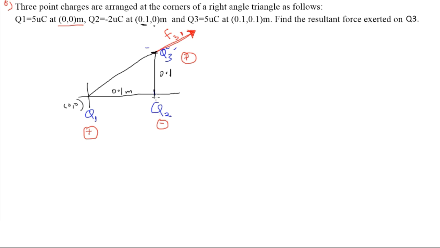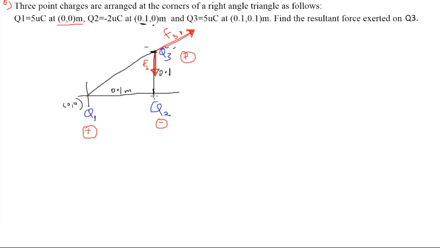And then let's consider q2 now. Immediately I put q3 on the corner of the right angle triangle, because of the presence of q2, which is negatively charged, it must be attractive, so it will move like this. This is F2, the force on charge 3 due to charge 2. Let me bring that here now. I have the axis, so this is F32 and this is the axis. I have another one right here, which is F31. So the direction of this axis, the angle right here, let's say angle theta, what would the angle be?